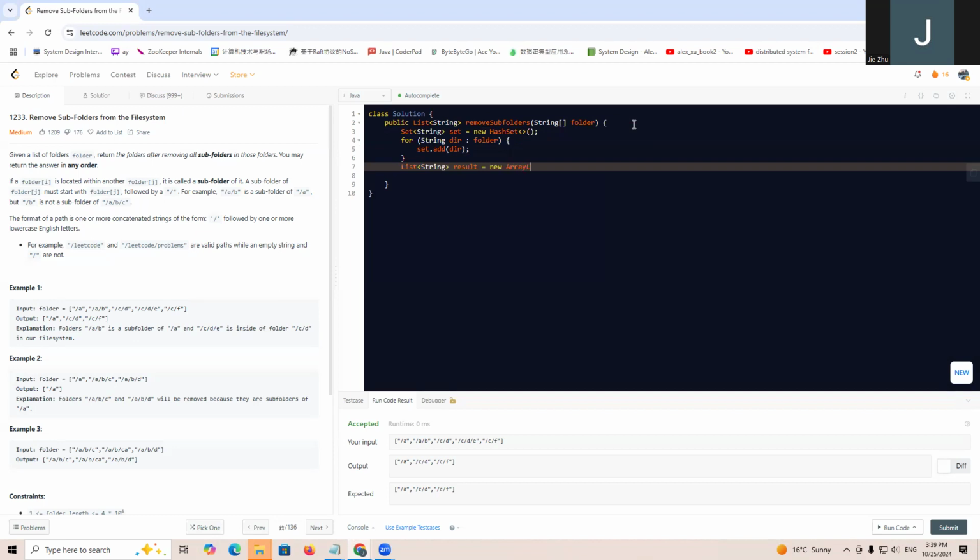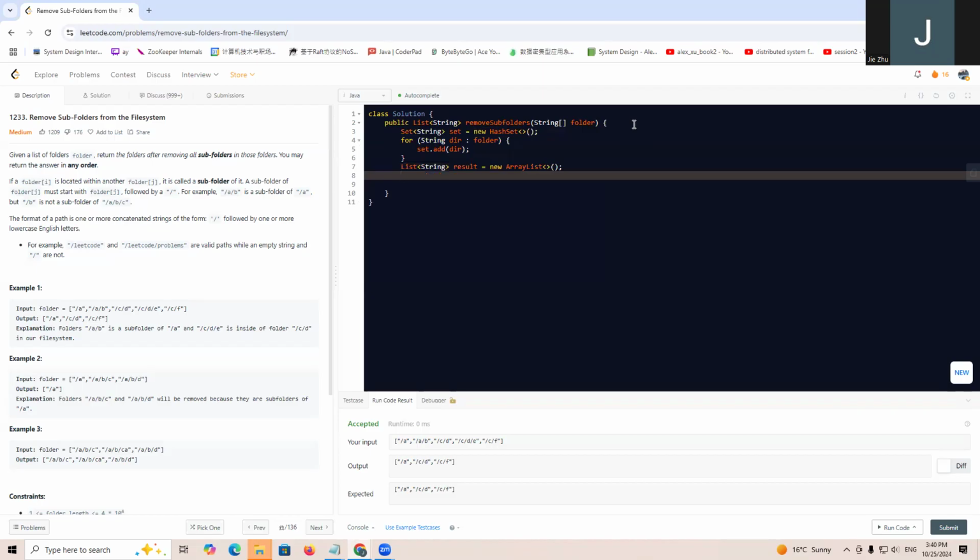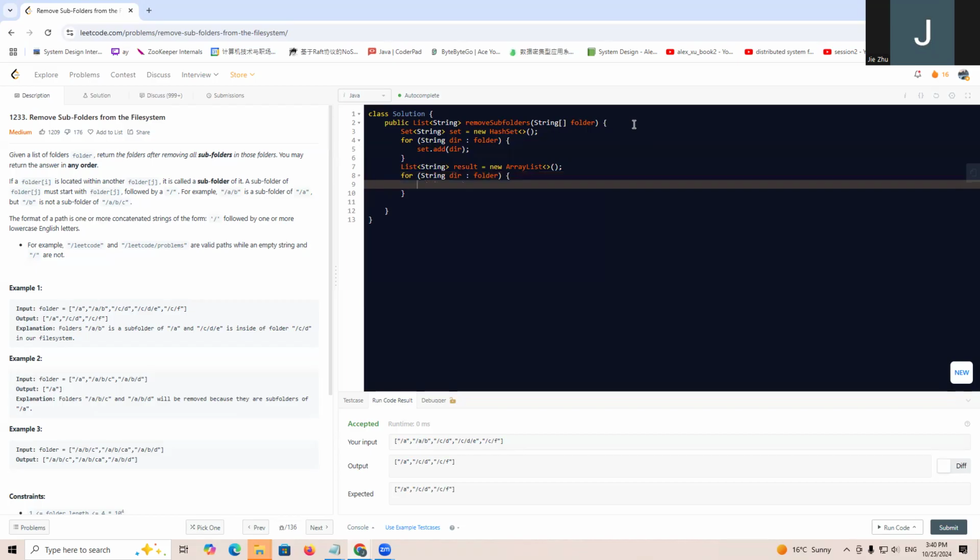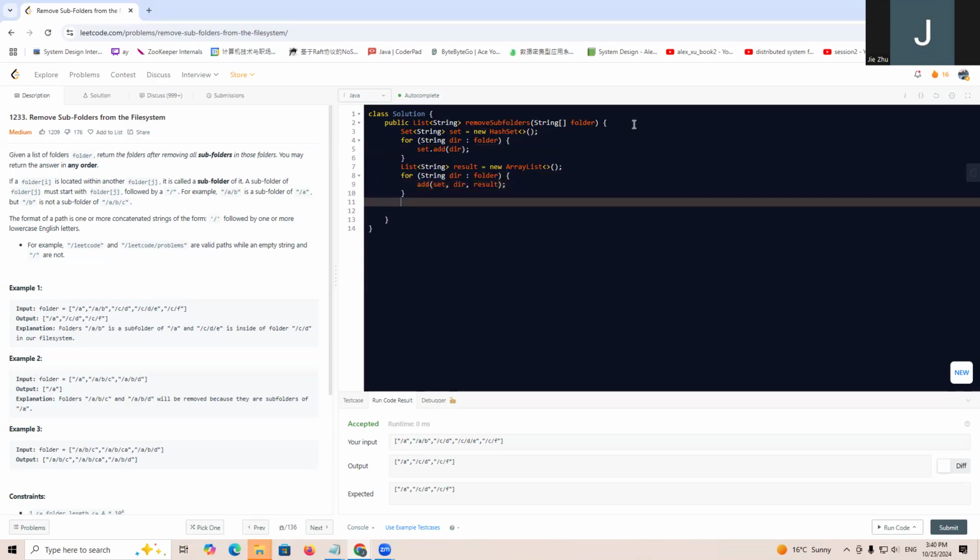New array list. So we just write our add help function for string dir in folder. So add. We need this set, we need this dir and result. In the end, return result.